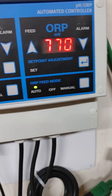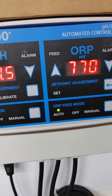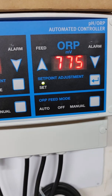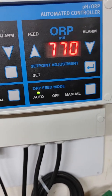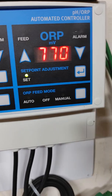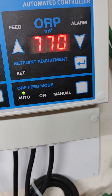Or let's say it's 3. Say your test kit says, oh, it's 3 now. So now you're like, oh, I want to get it down to 2. So once again, you go to set, bring it down 5 at a time, go back to auto and see what it does. Come back in a couple hours. If it's still not low enough, go to set and bring it down 5 more. Now it's at 770 and boom, boom, boom.